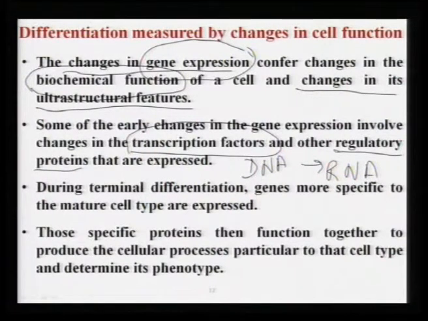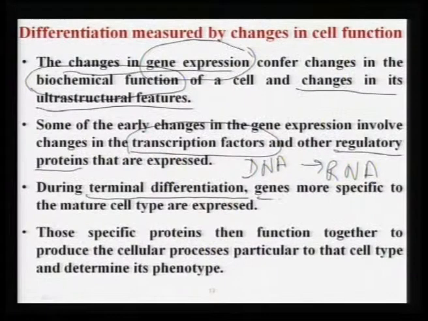are expressed. Terminal differentiation means, as I said earlier, once the cell reaches terminal, anything terminal like a human being, it goes to a terminal stage, it cannot come back, right. So, it is almost towards the end of life. So, similarly here terminal differentiation means genes more specific to the mature cell type. That means once the cells actually achieve the most matured stage, cells cannot be differentiated any further.